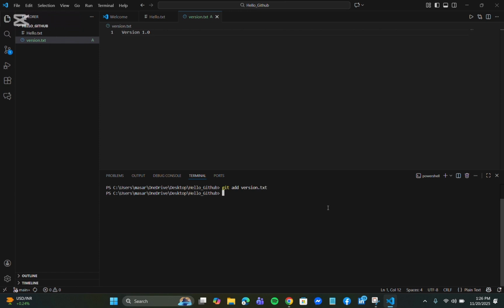Okay, then again write the command git space commit space -m space quotation mark added version tracking file, then quotation mark close, then run. Then I will also give the command git push.